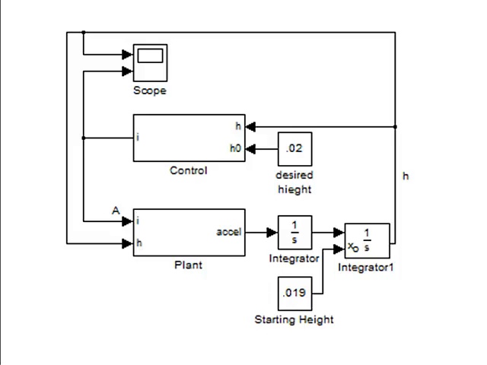The first is what's called the plant, which is our mechanical system, and that is the system that takes in a current and a distance from the solenoid and determines what acceleration is going on in the magnet. So this is our driving function. And knowing that acceleration that is produced due to Lenz's law, we can integrate that twice and figure out what height the magnet is at any given time. And then our control system, the second major system here, can attempt to keep that height at a desired height by adjusting the current going through the solenoid in order to make this a stable system.